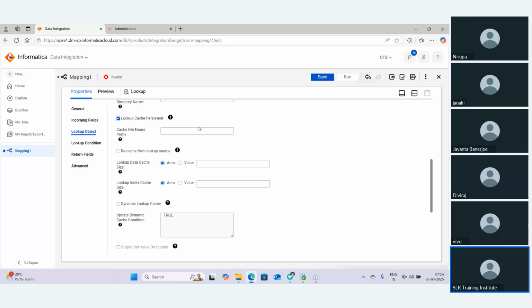Even though the table is updated, the cache won't be recreated or refreshed, because the lookup cache is persistent. If we want to refresh the persistent cache, then we have to enable the property Recache from Lookup Source. When we enable this property, the persistent cache will be refreshed for every execution.